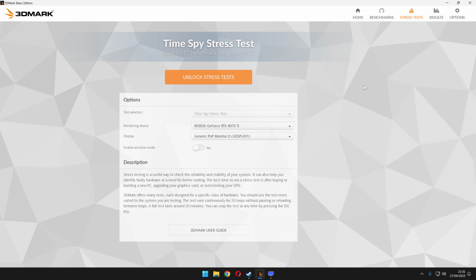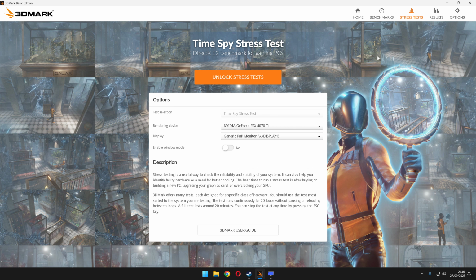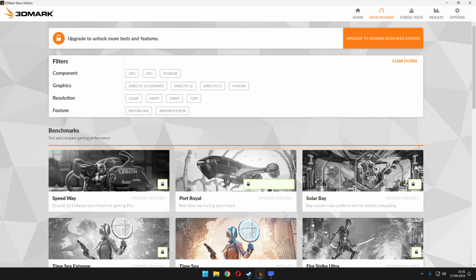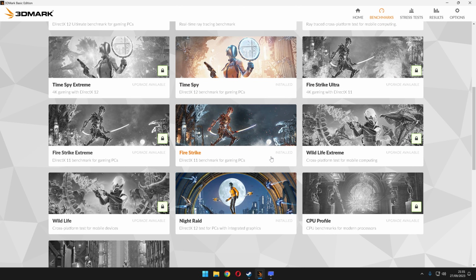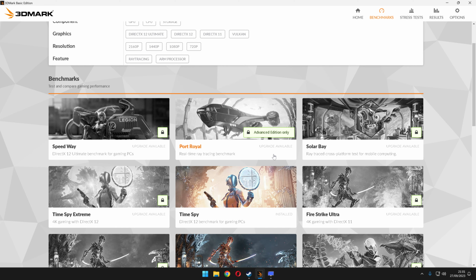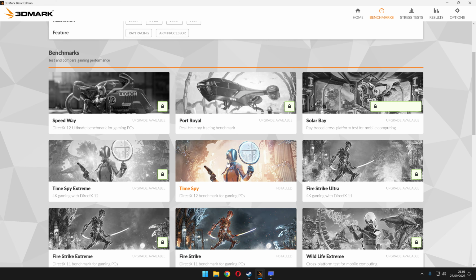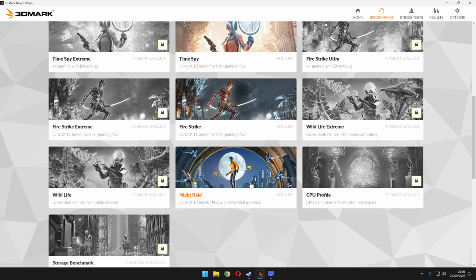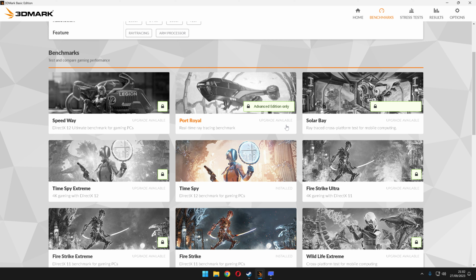Now, obviously, to unlock more features, to stress individual components and system performance in general, using a multitude of benchmarks for your CPU and your SSD and your overall system performance, you need a full version. However, even the free version gives you Time Spy, Fire Strike, and Night Raid. Now, I don't think we're going to be going for Night Raid, because as you can see, it tries to do a test with the integrated GPU, and for the i5-9600K, if memory serves me right, that's a UHD 630, and the performance is not really there if you ask me. Then again, you can do some things with it. It's not that bad if you don't have a dedicated GPU.